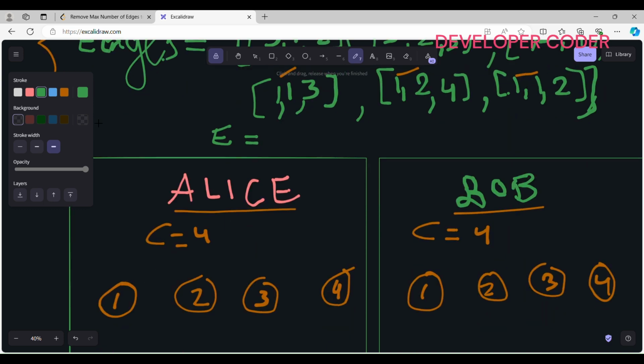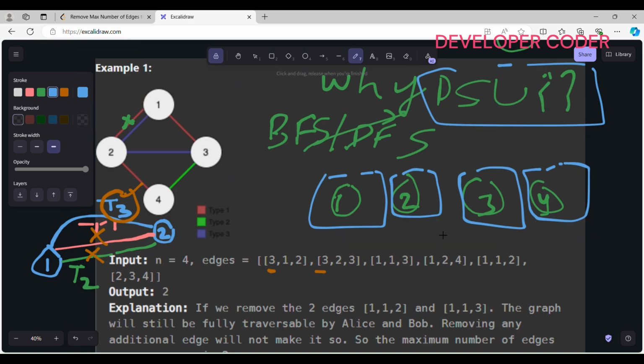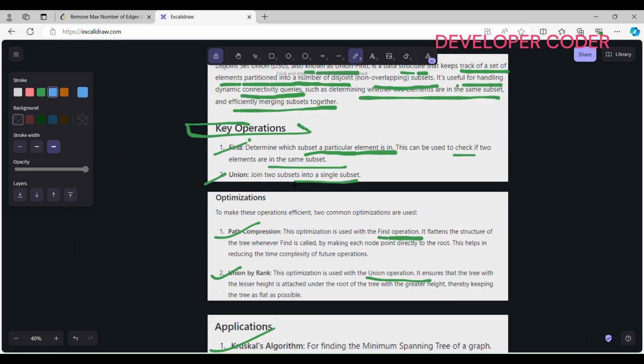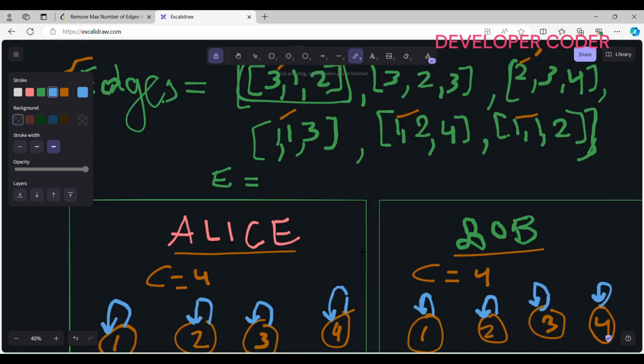Initially the parent of 1 is 1, parent of 2 is 2, parent of 3 is 3, parent of 4 is 4. Same here for Bob. This is the common thing that we use in find and union. So initially this is like this.